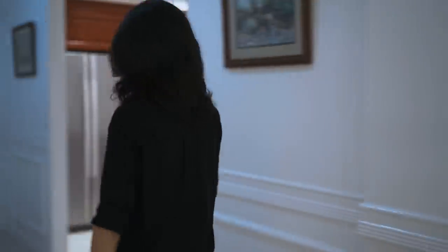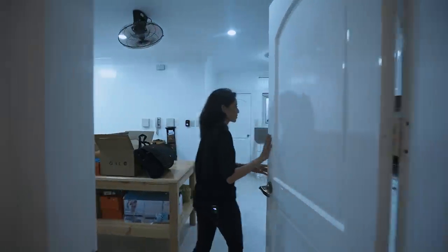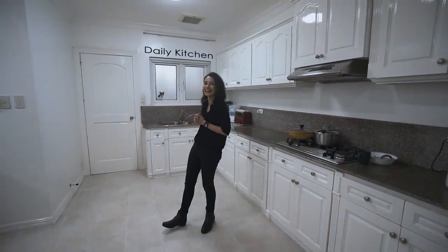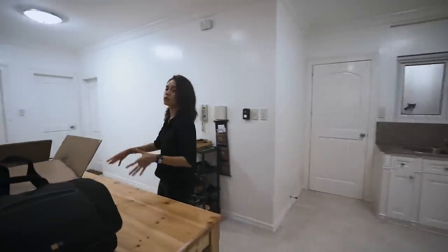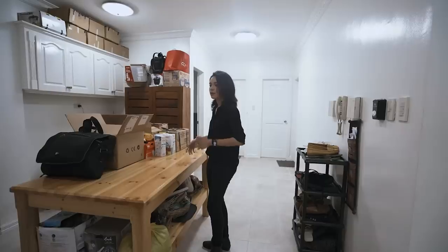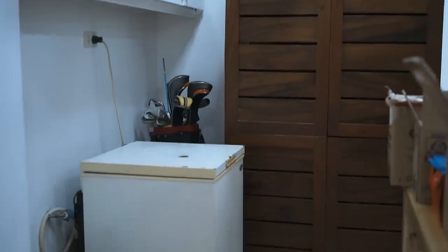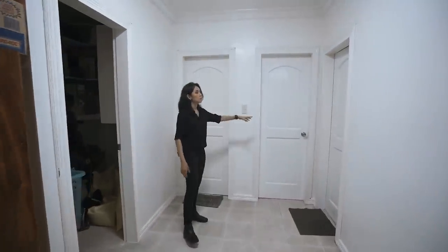Before we head up, let's go back in here. This door leads to your service area — and when I say service area, I mean your everyday kitchen, your daily kitchen, your prep area, which they have now turned thanks to the quarantine into a sort of isolation desk where every new delivery is put right here and sanitized before it's actually brought into the home — which is very smart. And this is their laundry area. Your provisions are there, so this is your service area and this is your storage. And then these two rooms are both rooms for your staff — each room can hold two staff and they will be sharing the toilet and bath right here.